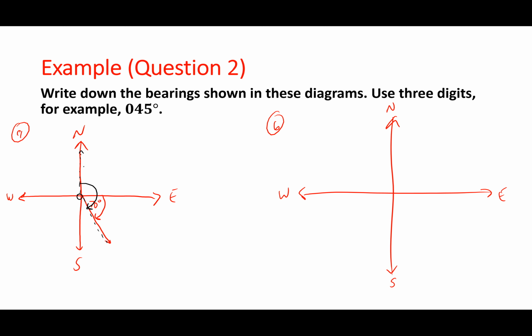To go from north to east, we have to go 90 degrees. Then to get to the point that we want, we have to travel an extra 70 degrees. So 90 plus 70, the compass bearing for this one, is equal to 160 degrees T for true north. So 160 degrees from that north there.